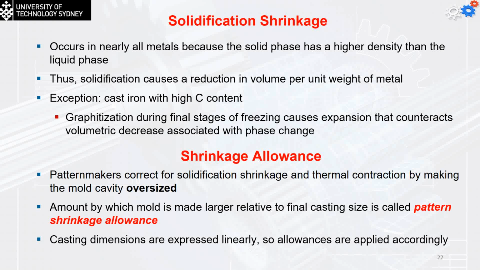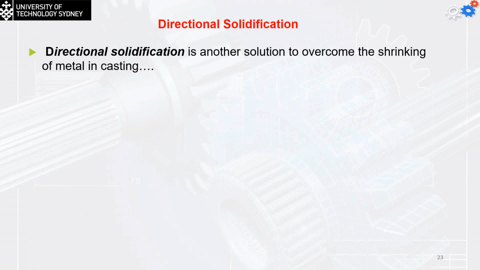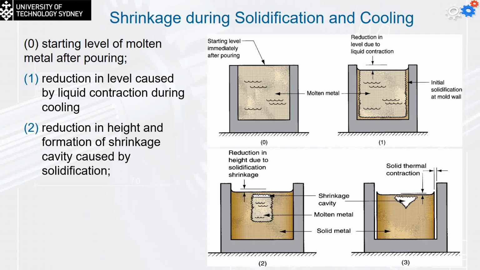Directional solidification is another solution to overcome the shrinkage of the metal casting. In the previous diagram, we saw that everything will start to cool down from the surrounding, so some heat is trapped in the middle. So what would be the best thing to make the solidification uniform? I cannot send air to the inside to cool it down, but I can simply provide an escape for the heat.